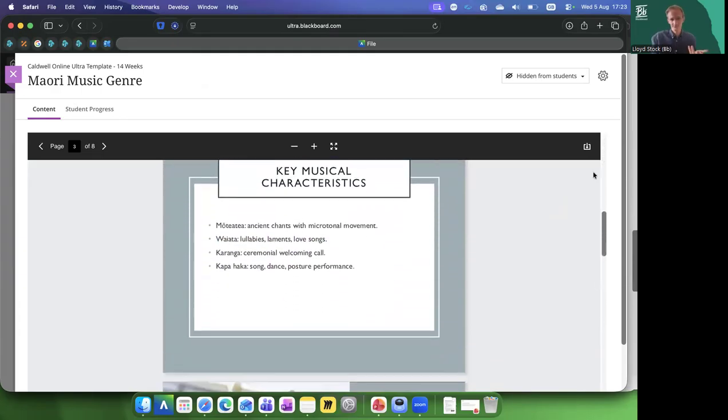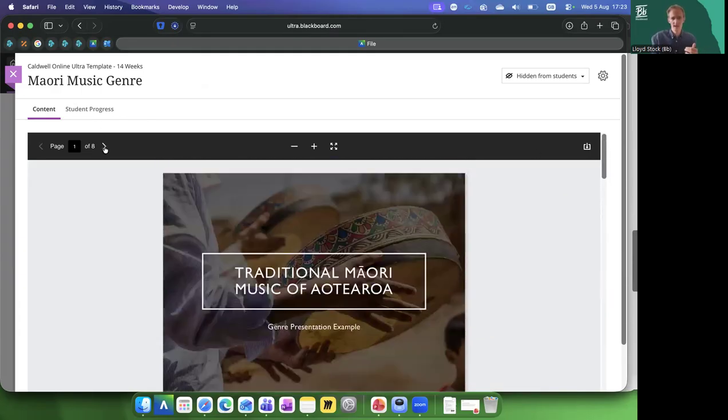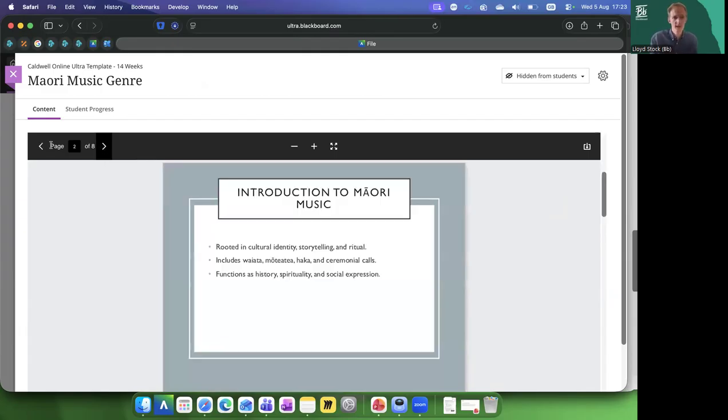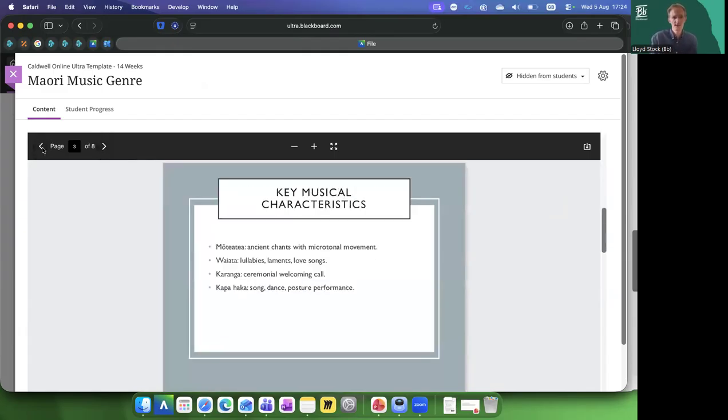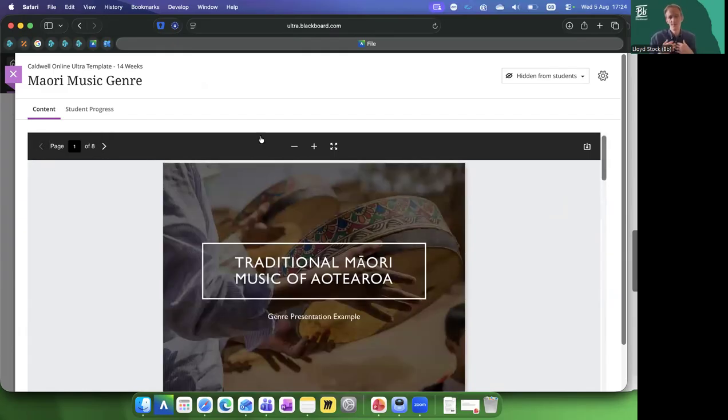It's a pretty good experience, and you can do this for PowerPoint, Word documents, and a number of different formats like that. It's not a bad experience. So it depends on what your preference is, what you think the students' preferences might be. And on the right hand side here, because we said they could download it, see that little box icon with an arrow pointing down. Tap that and it downloads to my downloads folder. So the students are in this case given the option to download.